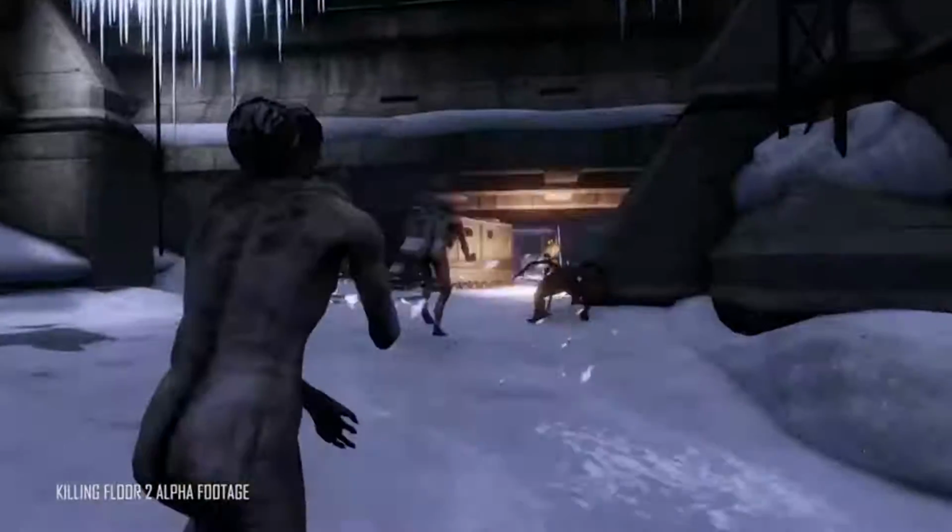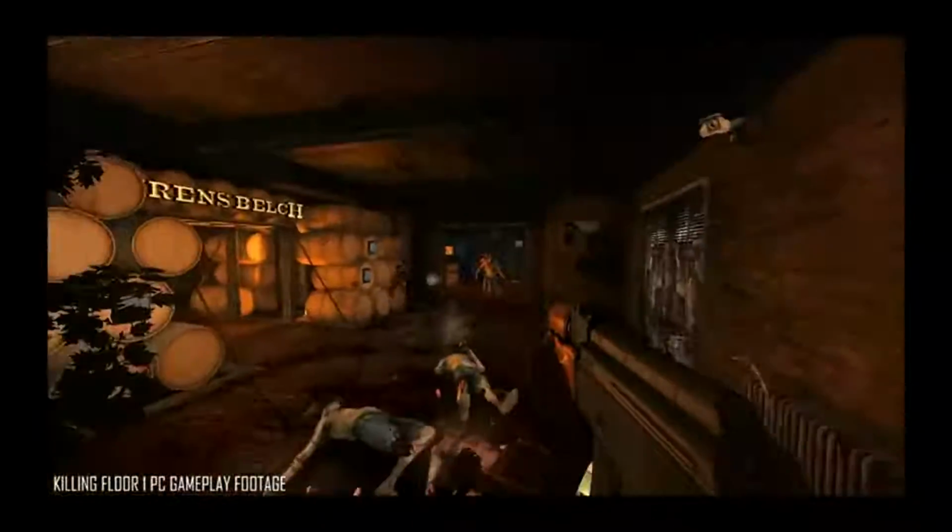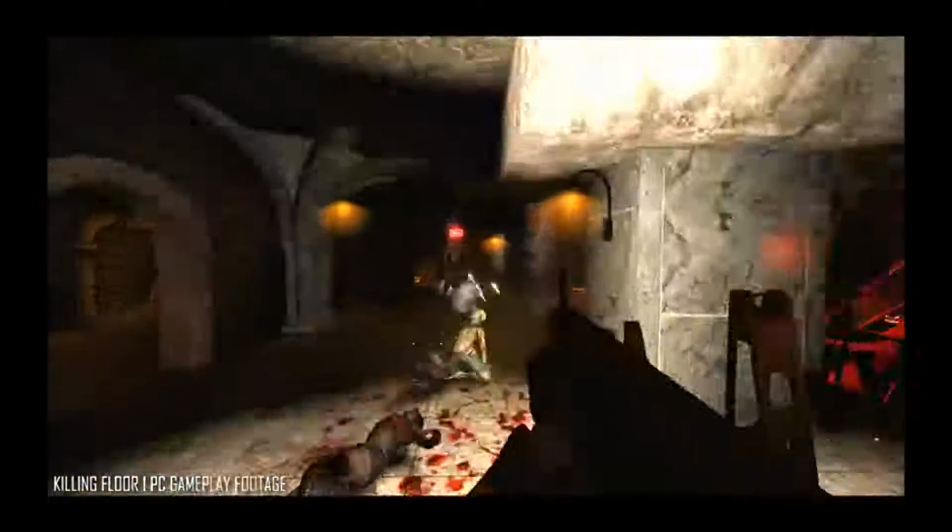For Killing Floor 2, what we really want to do with weapons is ask what would be fun to kill the Zeds with. A lot of it is looking at what were the favorites from Killing Floor 1 that we want to bring back. Assault rifles like the AK, shotguns like the AA-12. Those are really fun to just destroy monsters with.